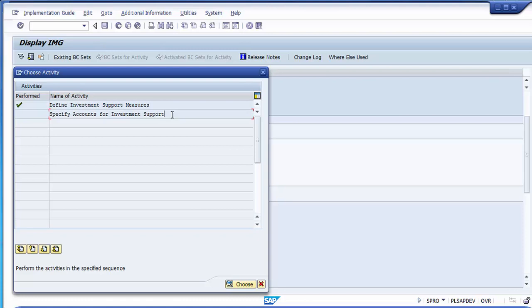As said, in this activity we need to specify the general ledger accounts for investment support measures. Whatever the different investments which are made, and whatever the amount of funds received from the state or from the government or from the local bodies, that particular investment or value will go to a certain ledger account.